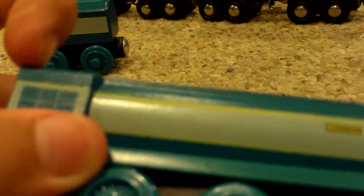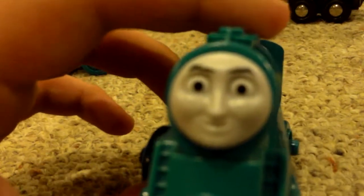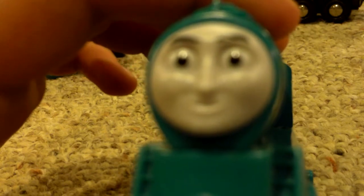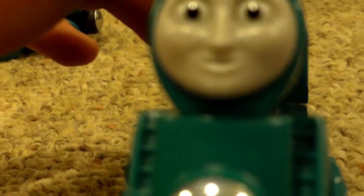In real life, like in the TV show, he doesn't have a coupling at the front. The same thing with the real J3A Hudsons of the streamlined era. The cab feels like wood. Sort of like the Flying Scotsman, now it's 2013 or 14. His face looks cool. I would be using him in my series, Thomas the Wooden Rally Adventures.